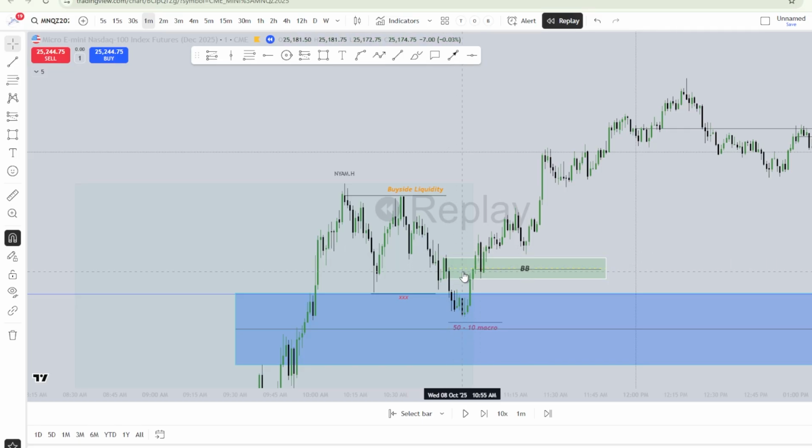Because if I know I'm bullish on the higher time frame, or bearish on the higher time frame, then I should be looking for these types of signatures inside these types of macros. That's going to help me get in the trade. That's going to help me understand what I'm looking at and be patient, right?